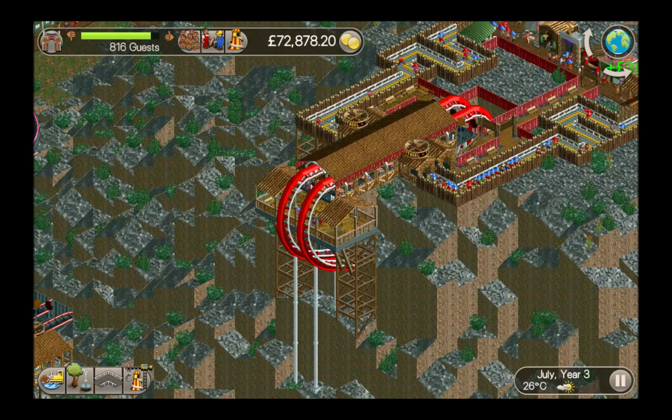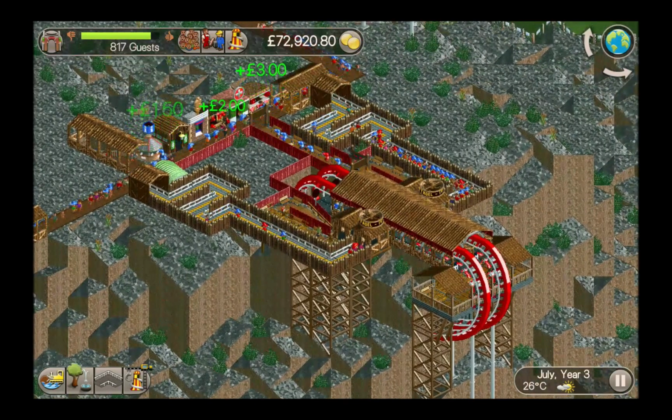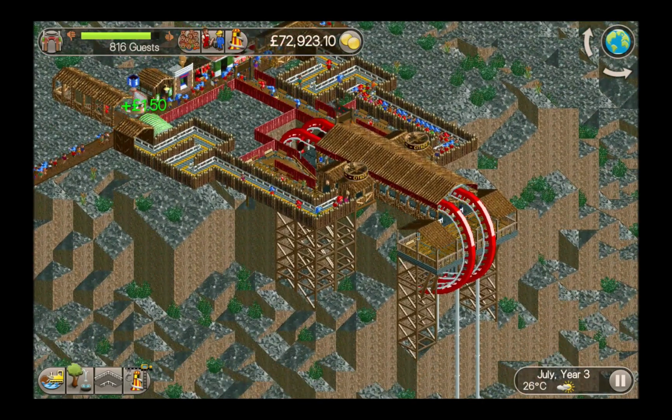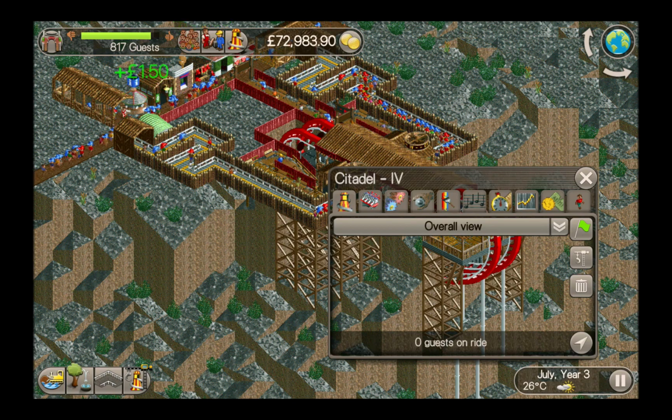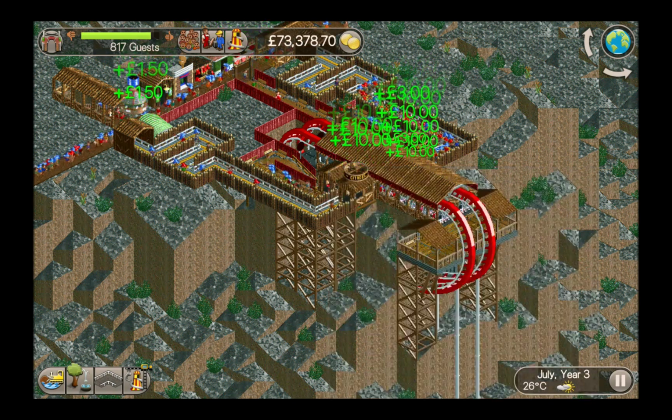I had this idea for a lookout point underneath. So the game won't recognize this as an additional coaster, so it won't count to the 10 because they need to be unique. But the fact that they're mirrored and next to each other means that you can have the synchronization on and get a nice boost from that.